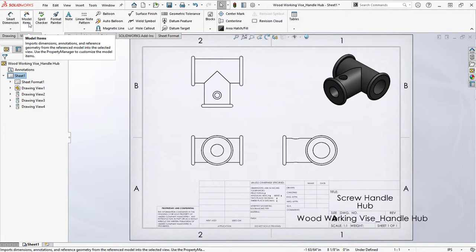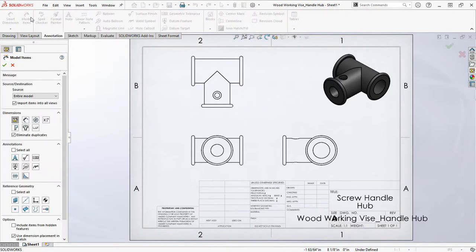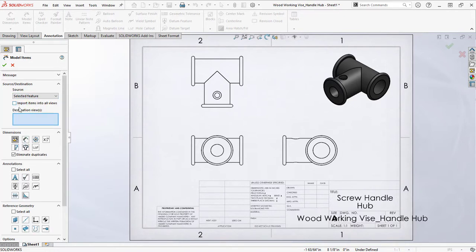So let's go ahead and click Model Items to use as our first tool to bring in dimensions and annotations and attach them to a view. So we have the option to choose the entire model or just a selected feature. Let's go ahead and use selected feature first, and then I'm going to choose the parent view here and select this feature, and you can see when I do, the dimension was automatically imported.